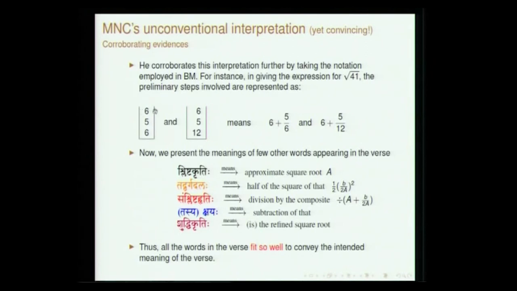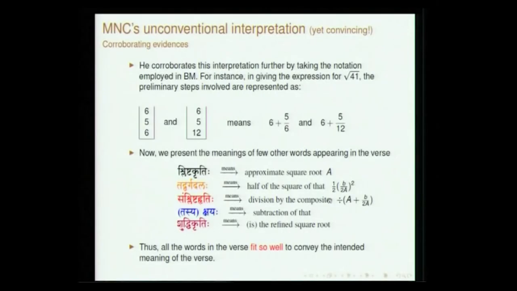In fact, as I was mentioning, you find these kinds of markers in the manuscript. Suppose we find this number 656; this is to be understood as 6 plus 5 by 6, and then 6512 as 6 plus 5 by 12. In fact, the illustration provided in the Bakhshali manuscript is one of root 41. Root 41 can be expressed as 36 plus 5, so 6 square plus 5. You have the same thing appearing: 6 is A and B is 5. Both of them are presented in this manuscript, and he says 6 plus 5 by 12. This is the reference in the manuscript as to how they start.